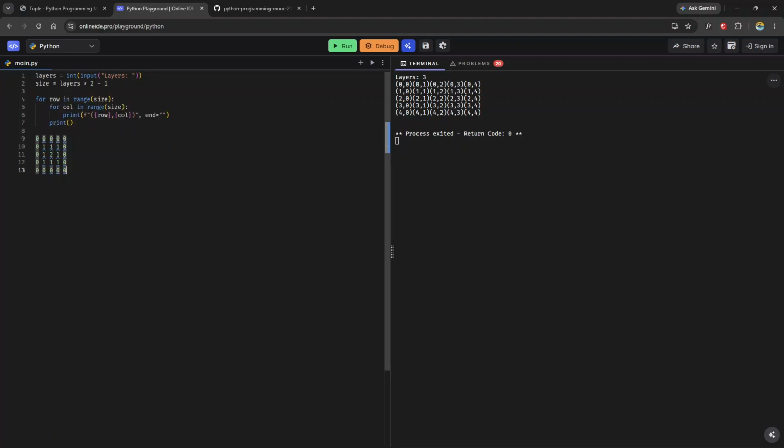likeliest candidate here? So we know that we have 3 layers. In this example, we're inputting 3 layers. So if we were to map this to the alphabet, A, B, C, D, E, F, G, with 3 layers, 1, 2, 3, then C will be the outermost letter.